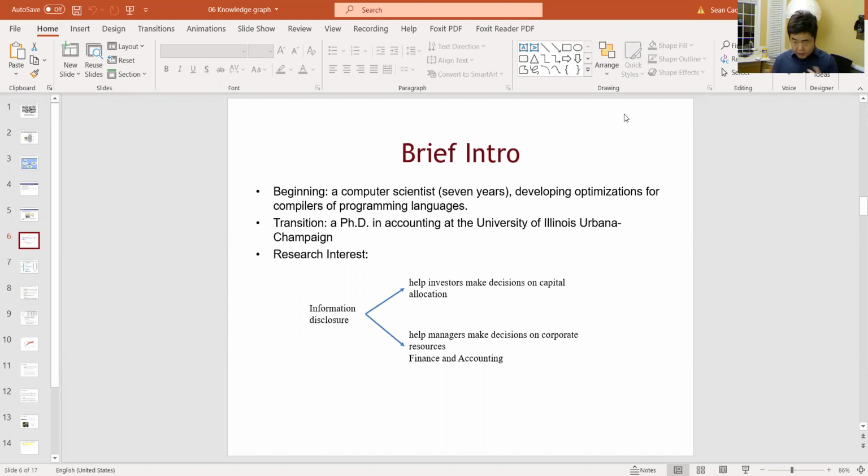So I always want you guys to keep the big picture, because sometimes with too many details and too many techniques, you forget about your profession, you forget about where you are. No matter how difficult the technology is, no matter how much big data, how complicated it is, just remember at the very high level, what we are doing is trying to use these techniques, this technology, to help investors and to help managers. That's the purpose of FinTech. That's the purpose we have to keep in mind.